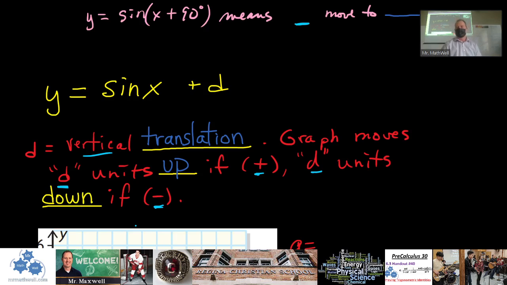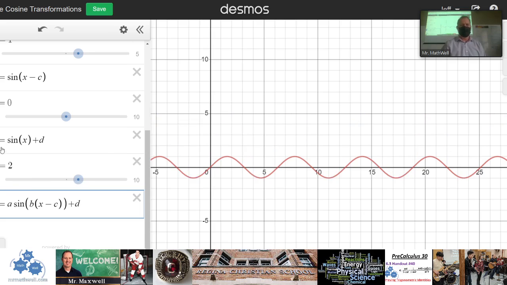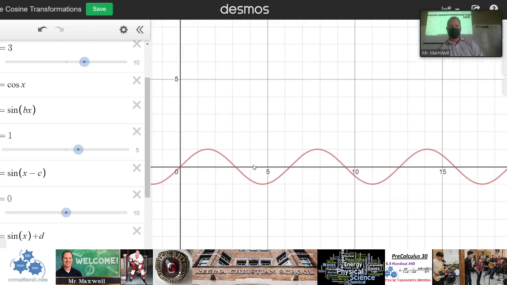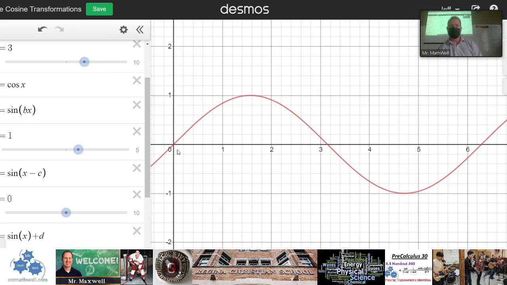We're going to talk about B and C now. And I'm going to flip back over to Desmos here. So B and C, forgive me if you weren't done with that, I'll come back to that screen. But let's just take this one point at a time here. Let's talk about B first. Sine of bx. You see that? Now I do have the sine graph just here for reference. That's the sine graph, okay? 0 to 2 pi over here.